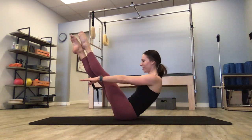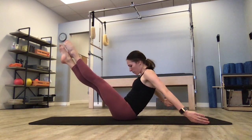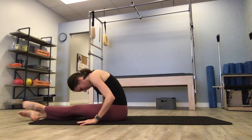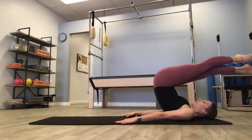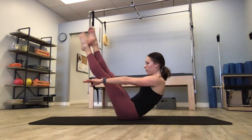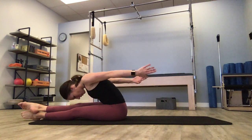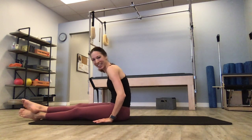But don't feel that you have to from here just sweeping the arms back. I think the classical version, they actually grab their hands and reach back. But I find my shoulders don't love that. So simply, good, as you come up, whoop, reaching back as far as you feel comfortable while keeping the collarbones open is good enough. Okay, that's hard to talk as I'm doing it.